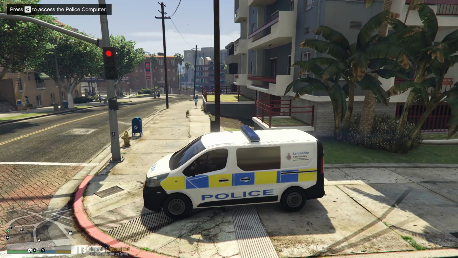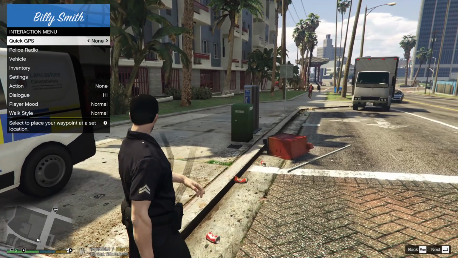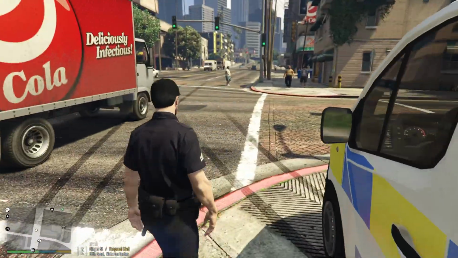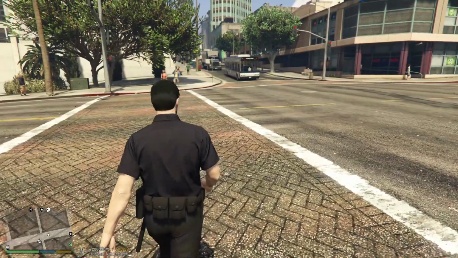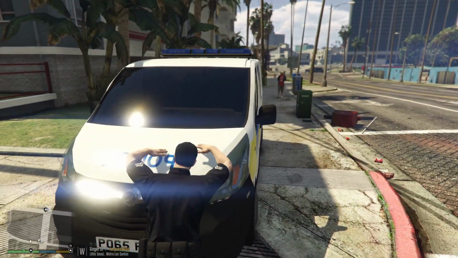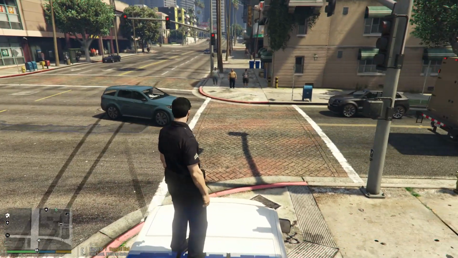It just changes up the experience on LSPDFR. And I'm on duty, so you can see here, police radio, I'm currently not available for calls. But everything works fine. And all the vehicles will look like that. I believe if there's normal police just roaming around, they'll also be in the Metropolitan. That's why I want the uniform pack. I want to dress up like one as well, so it looks like we're in Los Santos as Metropolitan Police. I think it'll be cool for the series I'm doing for this.